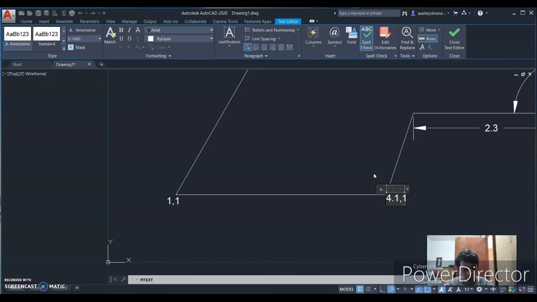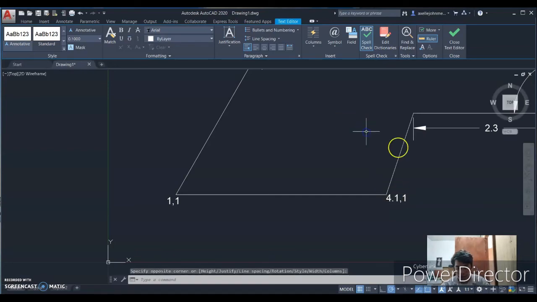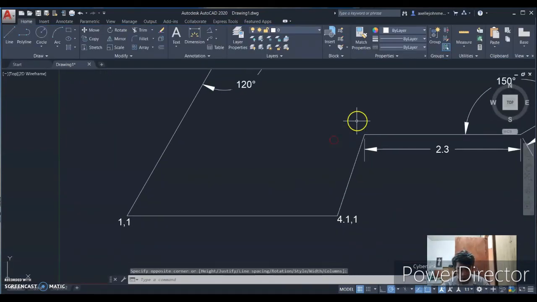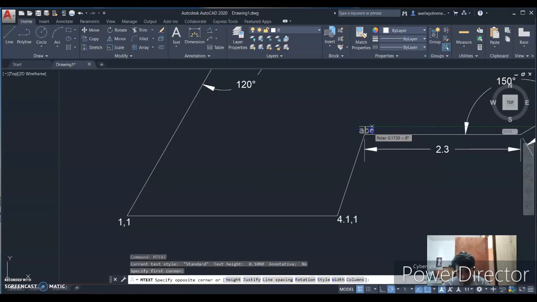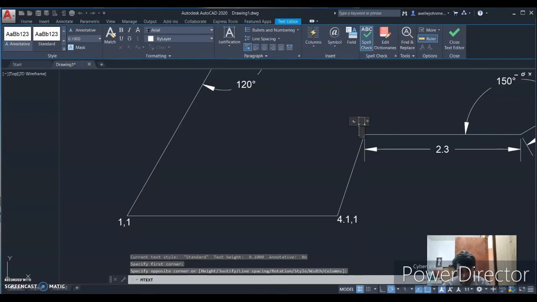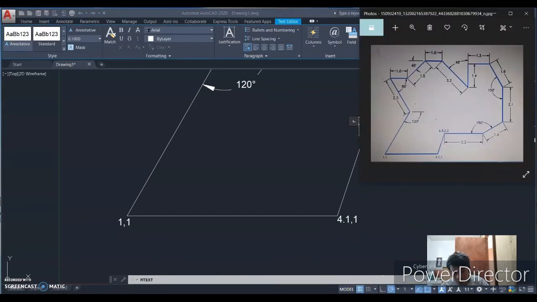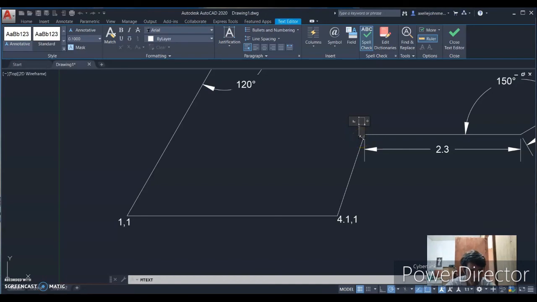And for the third coordinates, mtext, enter. The coordinates are 4.5 and 2.2.